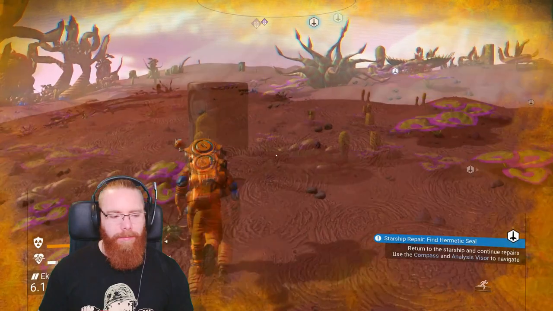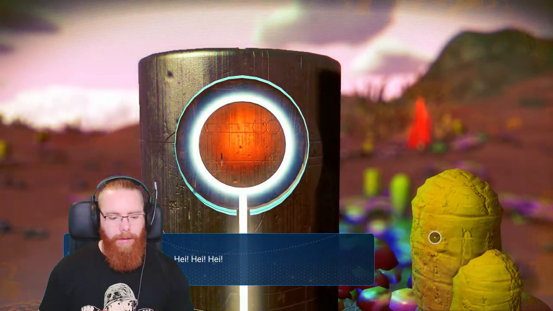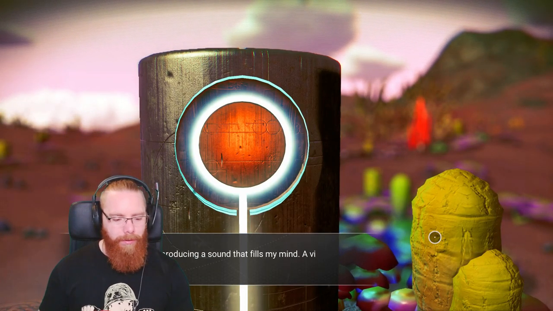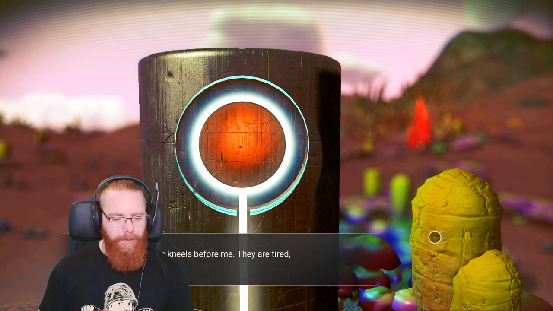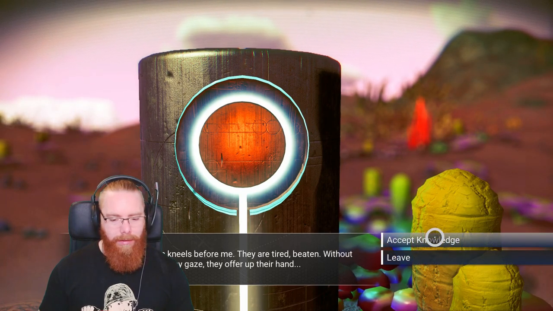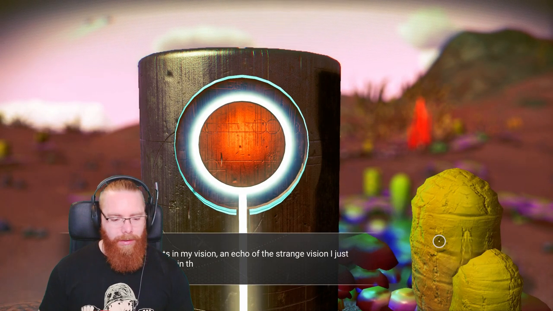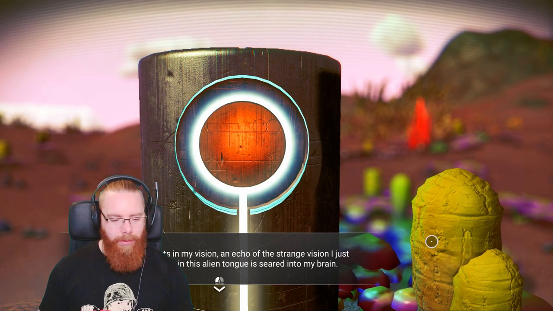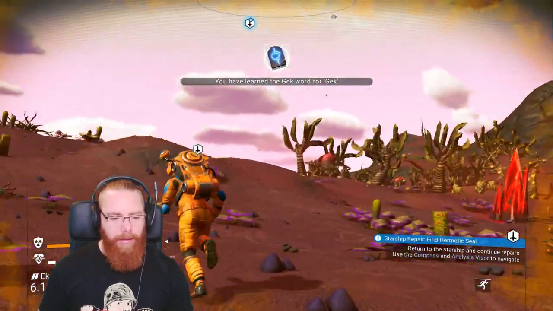Knowledge stone. What's that? Ooh. Hi, hi, hi. Voy, voy, voy. The stone resonates, producing a sound that fills my mind. A vision begins to take shape. A small alien life form kneels before me. They are tired, beaten, without meeting my gaze. They offer up their hand. Accept knowledge. Name Gek floats in my vision, an echo of the strange vision I just experienced. A word in the alien tongue is seared into my brain. What does it mean? What does any of it mean?